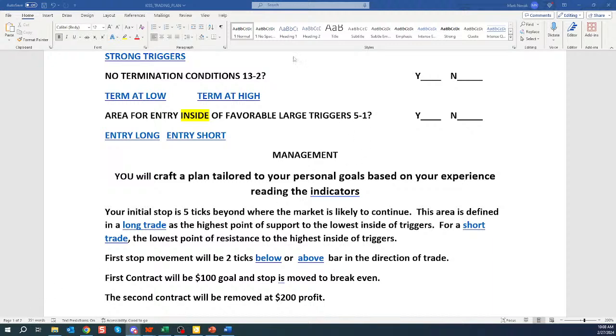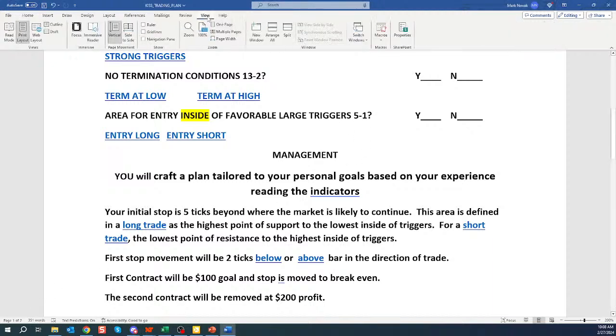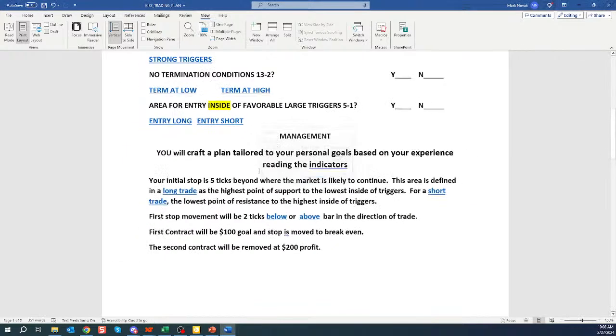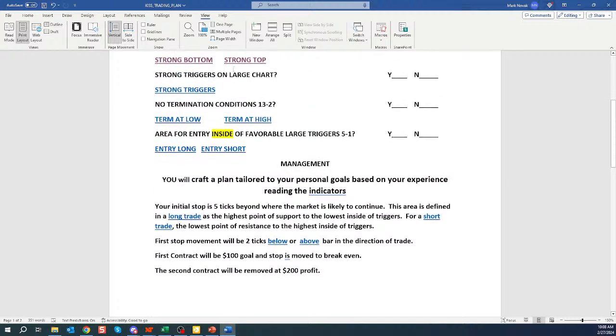And the way your entry was very pragmatic, right? The way your entry was very methodical. It was 100% if then. If I have this, then I look for this, and if I have this, I look for this.